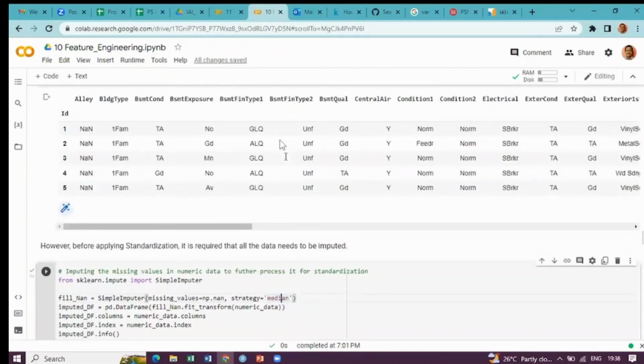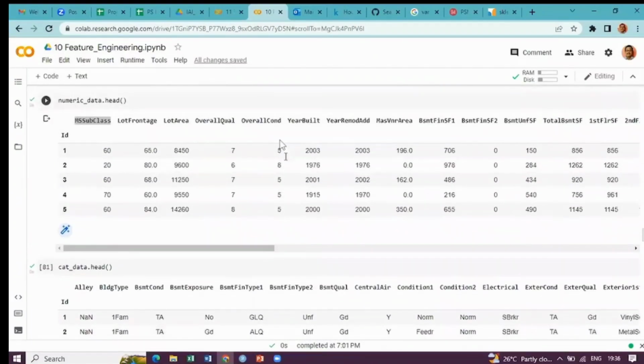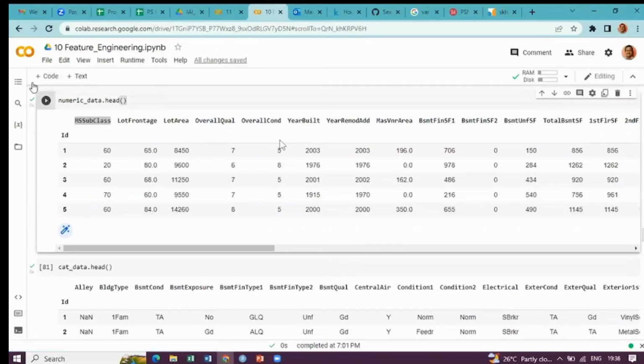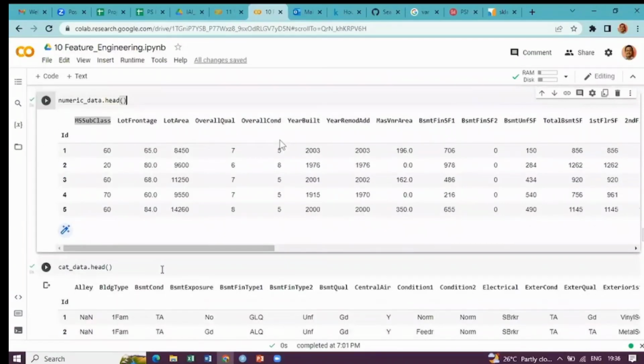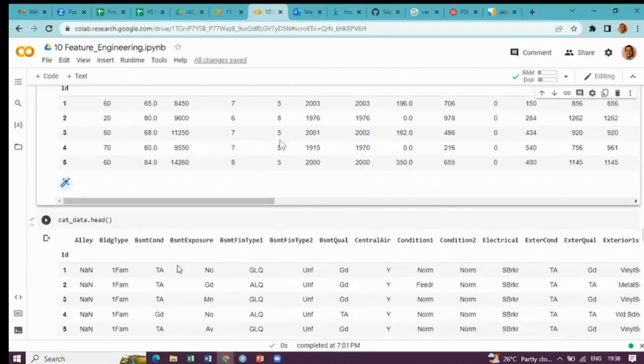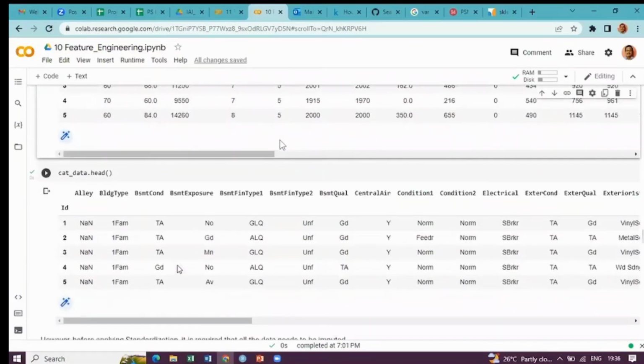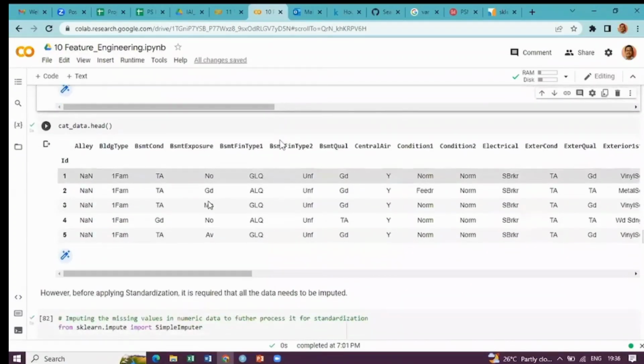I'm running the whole code before I'm explaining, because I don't want any processing delays to happen when we are discussing. That's the reason I'm running the entire code before we explain it to you.